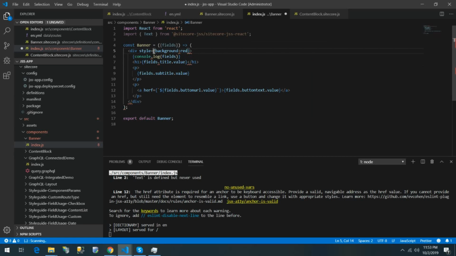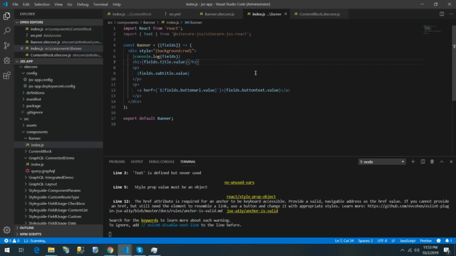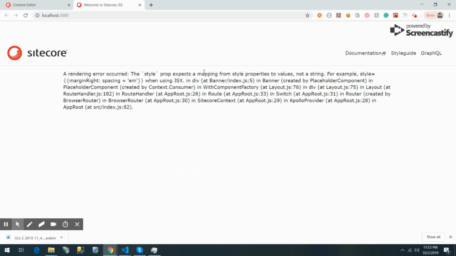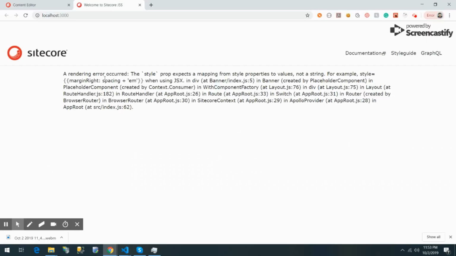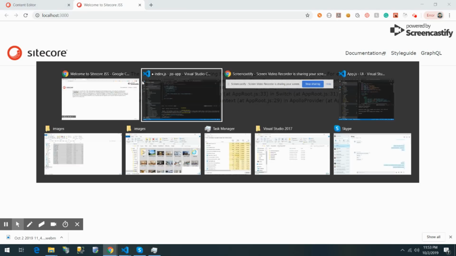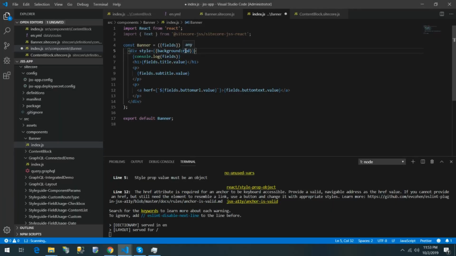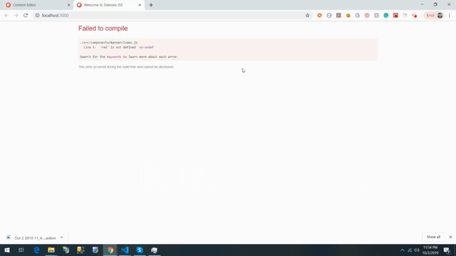Style, style. Probably it's not possible. Okay, so style, we can provide something like this. Style would be a double bracket like this. So here we can see the double bracket, and then we can use the JSON kind of thing. So background red should be fine now.